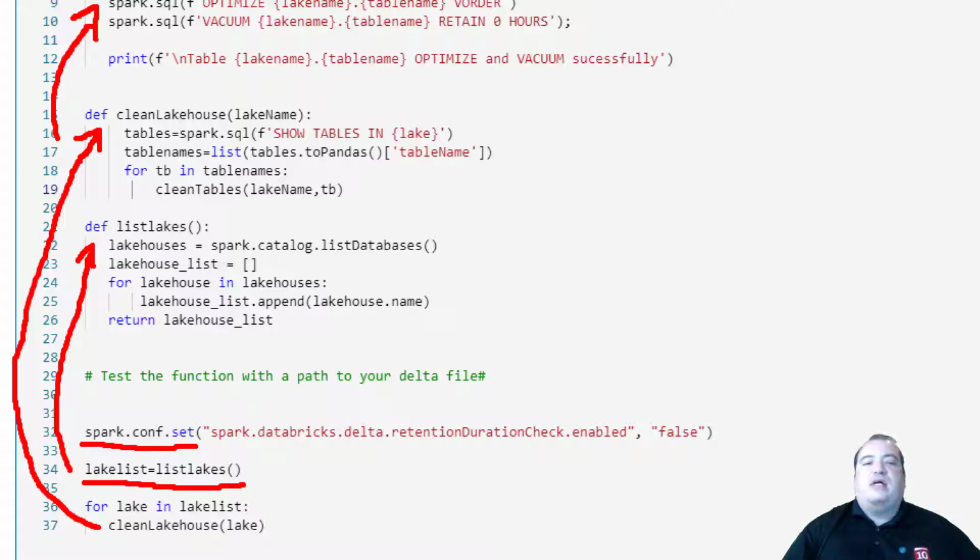And in this way our code will execute optimize and vacuum for all the tables in all the lakehouses on this workspace.